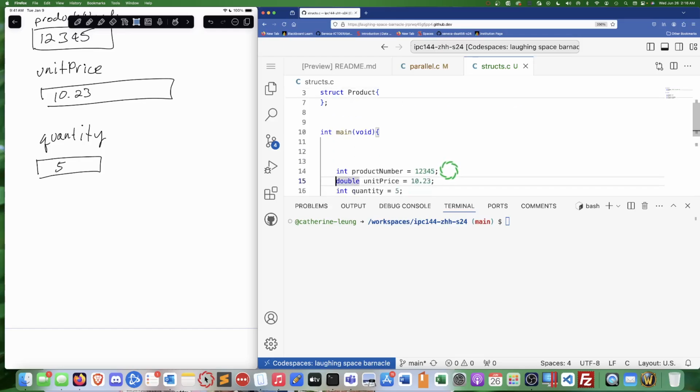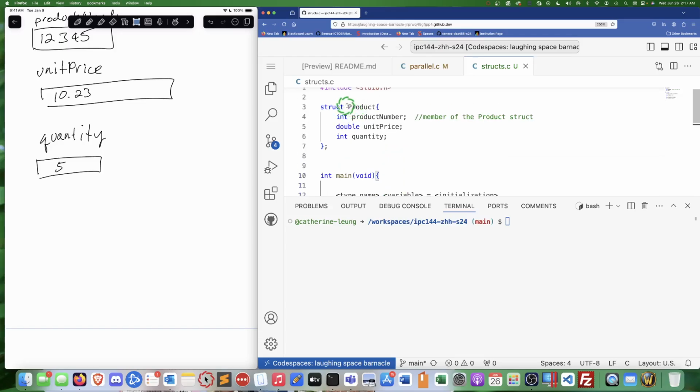Just like when I wanted an integer, I had to create an integer variable. So in C, remember that we create variables by basically saying data type name followed by variable name, right? Like this is the syntax in C. And then if we wanted some sort of initialization, right? Like this is sort of the thing. So over here, if we follow this pattern, we have a type name of int followed by the variable name of product followed by the initialization with a number, right? So we can do exactly the same thing.